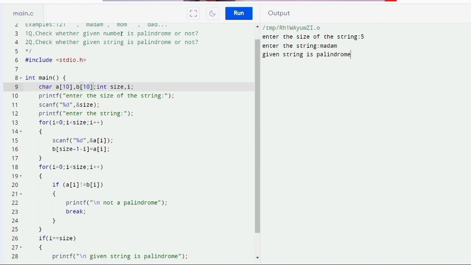Now let us check the third example. Again if I run the program, mom is of size 3. Here, if we use the length of the string, then there is no need for entering the size of the string. You can use it like this also; I am using this just to change the complexity of the explanation and the time.